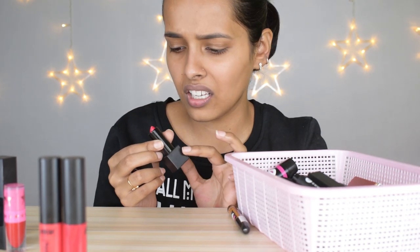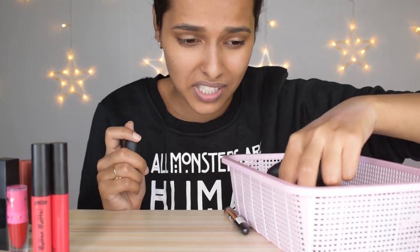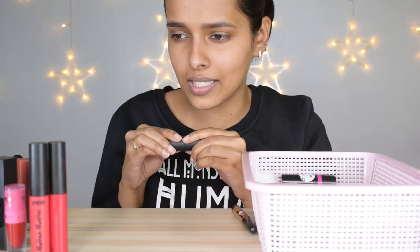I have an ASMR lipstick I reviewed and love. Nyka Notorious Red — don't think I need it anymore. The Maybelline City Heat Bricks collection I'm keeping — beautiful warm shades. From Faces, I'm getting rid of Fuchsia Waves since I don't need it, keeping Chili Pepper, keeping Purple Tiara. Peach Candy washed me out so getting rid of that. Then Maroon Love — I have this shade in the Maybelline City Heats so not keeping it.